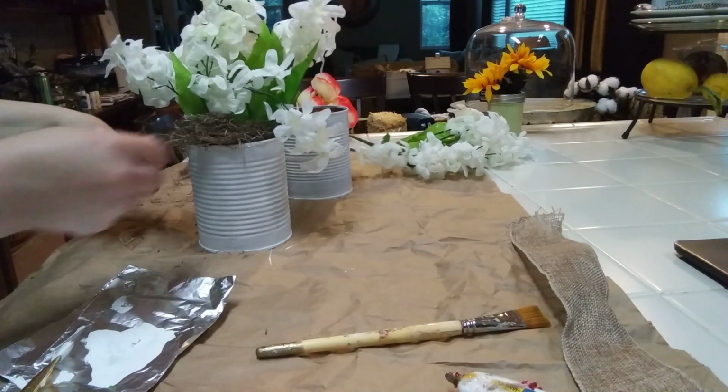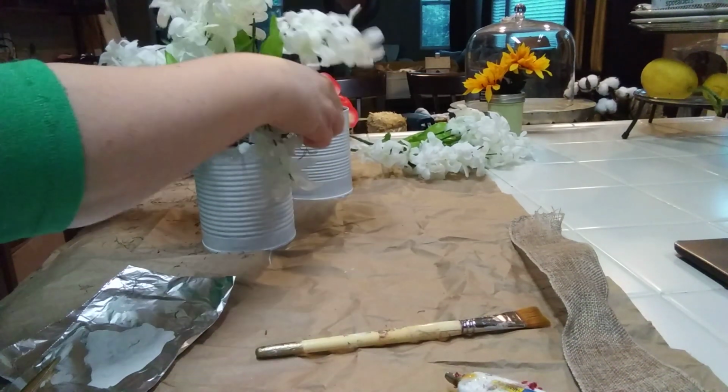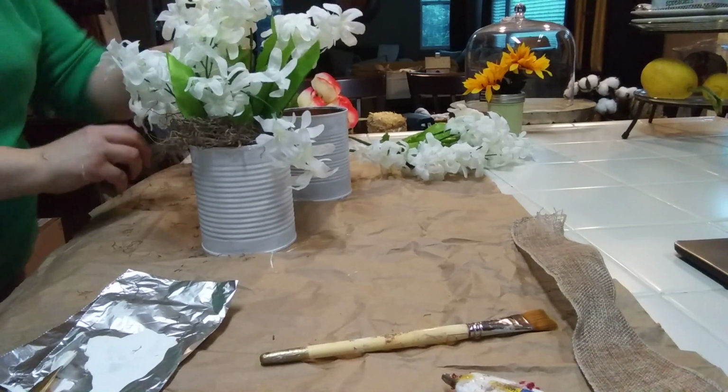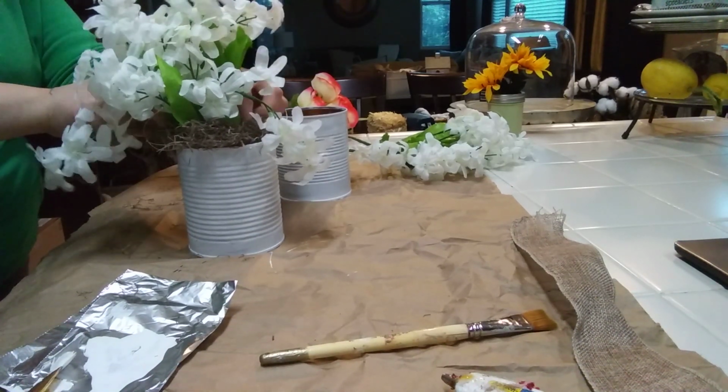I just take off the extra, makes it look more like it's springtime, like you're growing it in a little pot of some sort.